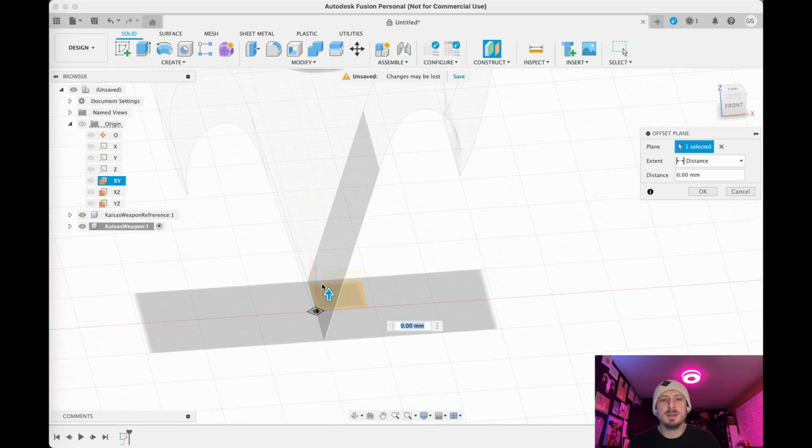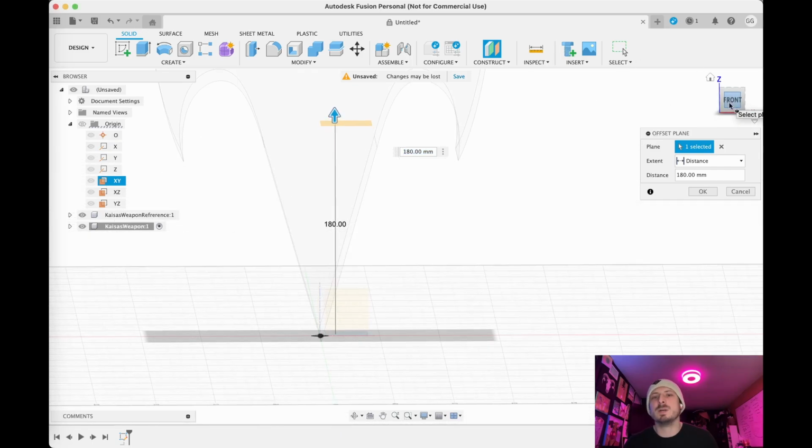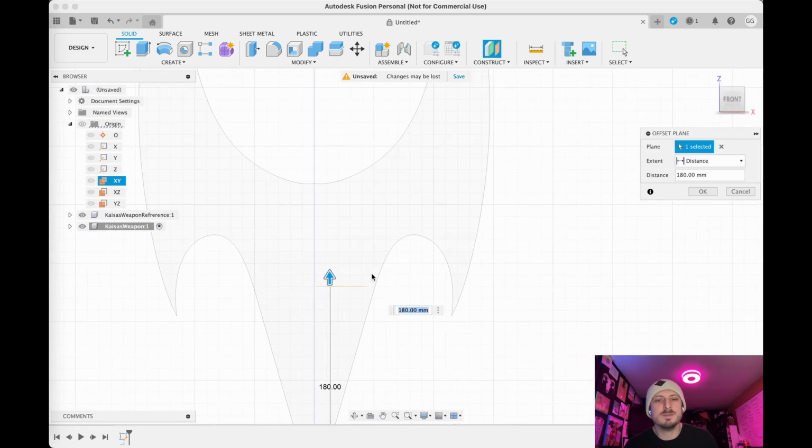And then if I just drag this up to get an idea of the height, and here on the right, these are your window adjusters. If I click front, I'll get a nice view that'll really show me how high I am placing this offset plane.